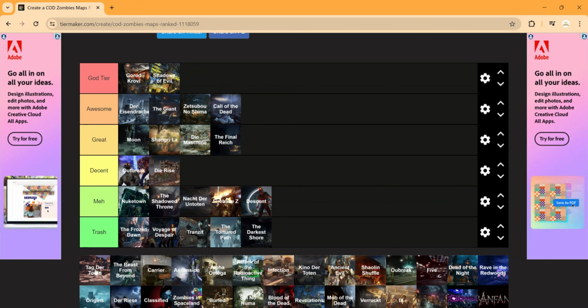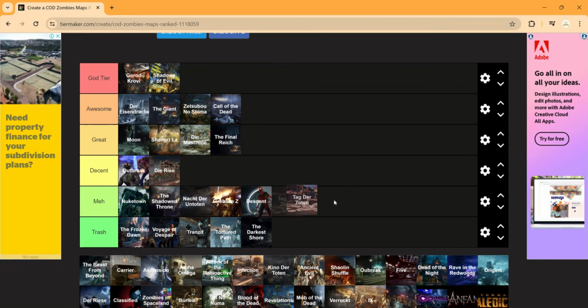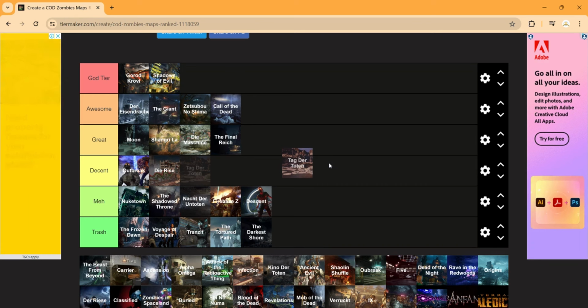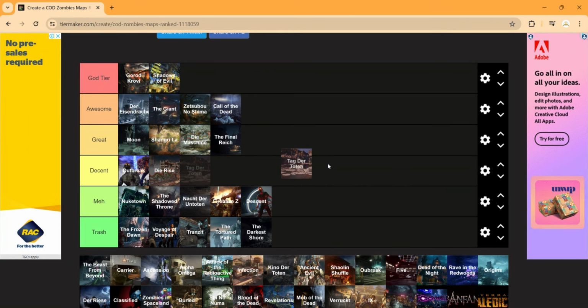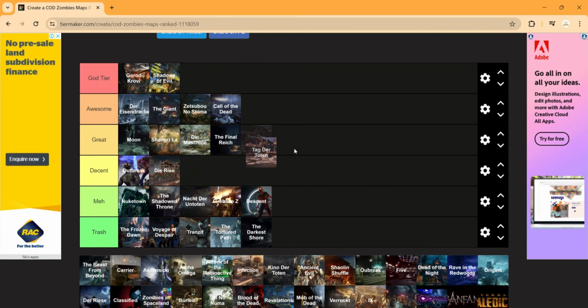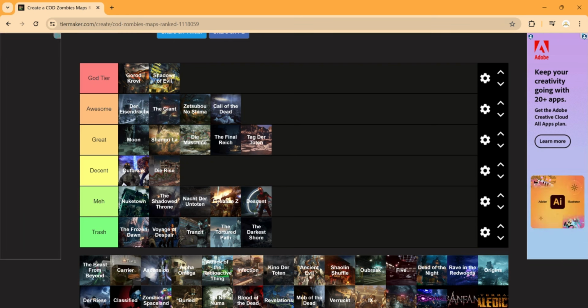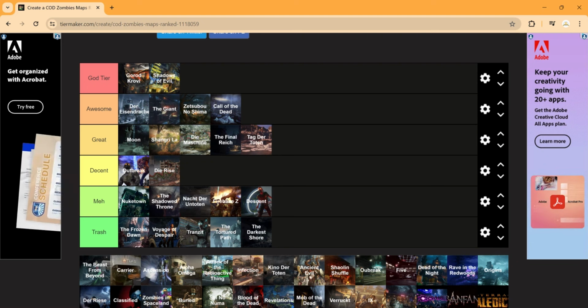Tag der Toten. So Tag der Toten is the remastered version of Call of the Dead. In terms of ranking though, I find this quite tricky because I wouldn't say it's awesome. I think Call of the Dead is definitely better, so I'm going to put it in great. The reason I say that, and this is probably going to be a controversial reason, but I'm standing by it, is literally due to the fact that this should not have been the last map of Call of Duty Black Ops 4. We should have got the Great War. It was a big letdown really.